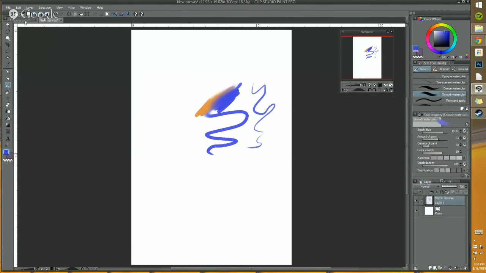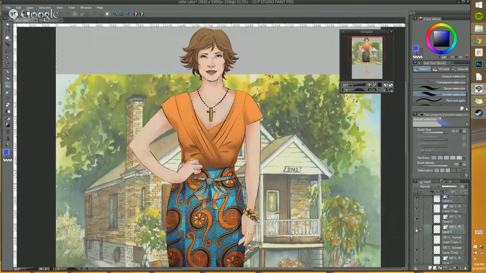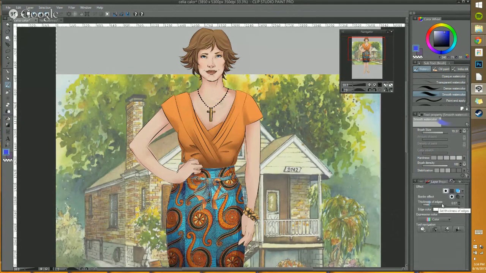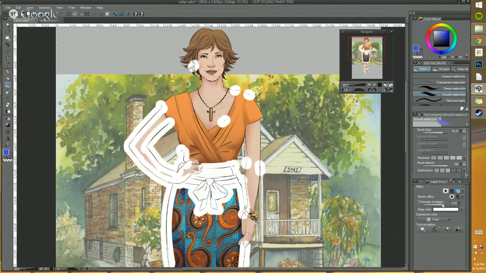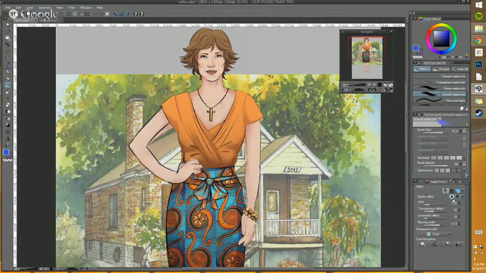As soon as I figured out how to do that, oh my God, wait, I didn't even tell you one of the best parts. Okay, I go down in here. What is this? These are her arms, right? This is her left arm. I can select that vector layer where I did all the strokes, and in layer properties I can adjust things, like a white outline around it. It's not ideal, but you can find situations where you want it. If you want a border effect, it makes the lines stronger and more cartoony. You can change that too.